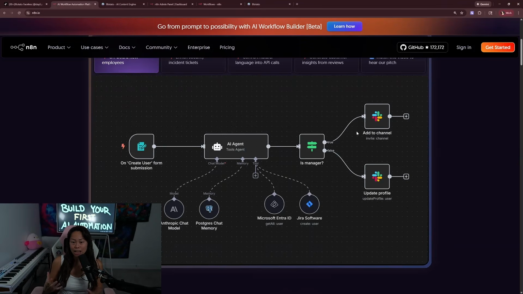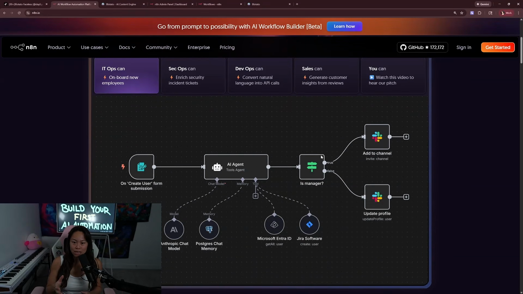I think learning how to build workflows is a really foundational, fundamental skill that will serve you for the rest of your career. So I highly recommend diving into this, even if you're non-technical, even if it looks scary, because it'll help you think in terms of systems and in terms of automation.